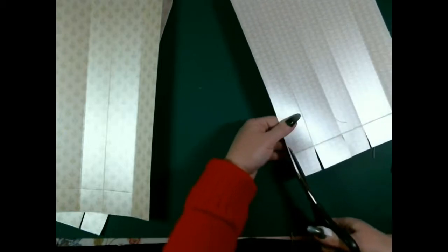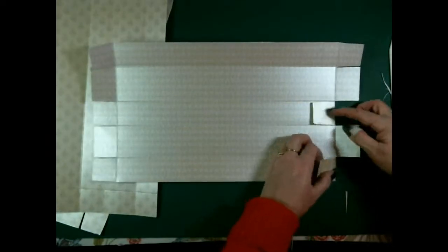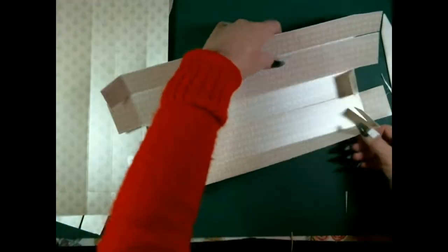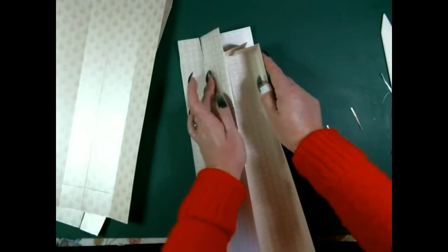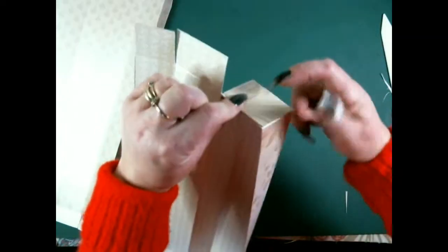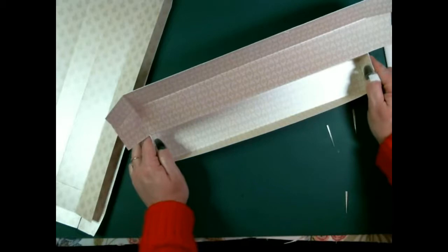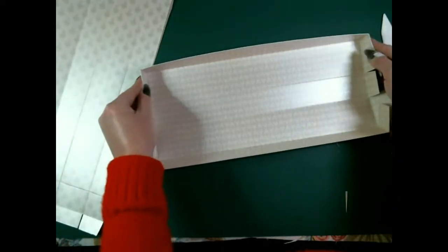Now you have to decide how you want to put it together. Now, there are several ways of putting it together. One way you can do it, basically, the two shorter tabs, here and here, fold in. And they fold and join together like this. So this is the lid, this side, and this comes up. Now you can put a couple of holes in the edge here and put ribbon around it. You can staple it, you can just glue it, however you want to, because you can get some really pretty coloured staples, and I thought that would look really, really nice. This one you fold in like this, and that makes the lid.